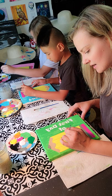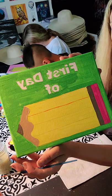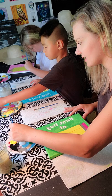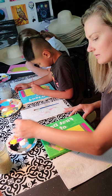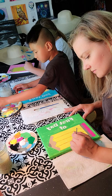It doesn't have to be perfectly straight. Mine is a little crooked, and some parts are thicker than others. So don't feel like it has to be perfectly straight or perfectly even. Things look better when they're not always symmetrical. Very few things in this world are symmetrical, including our faces.